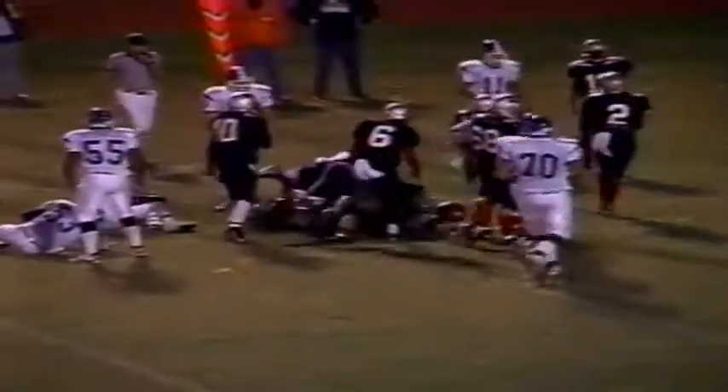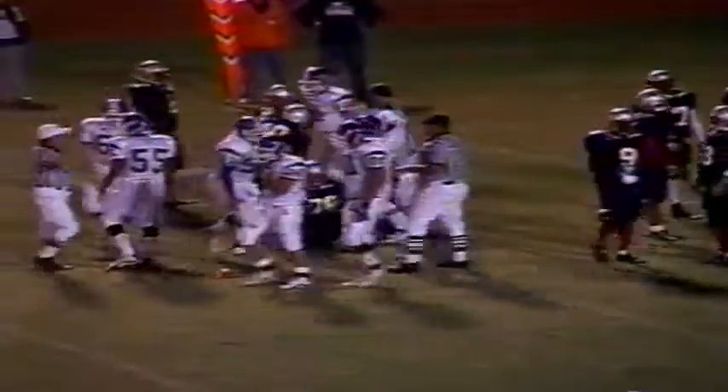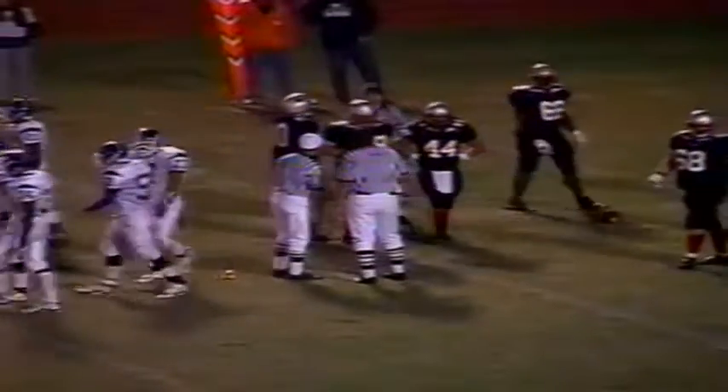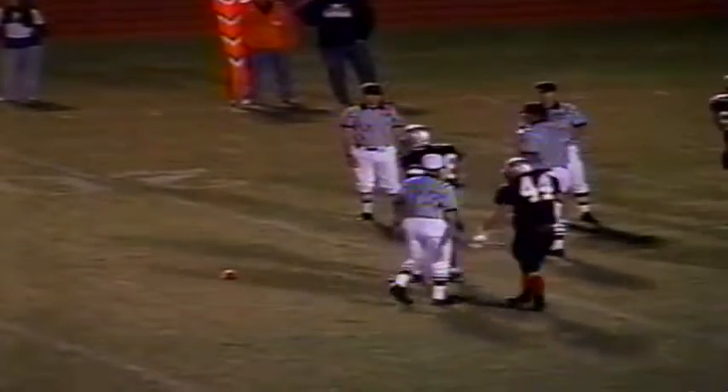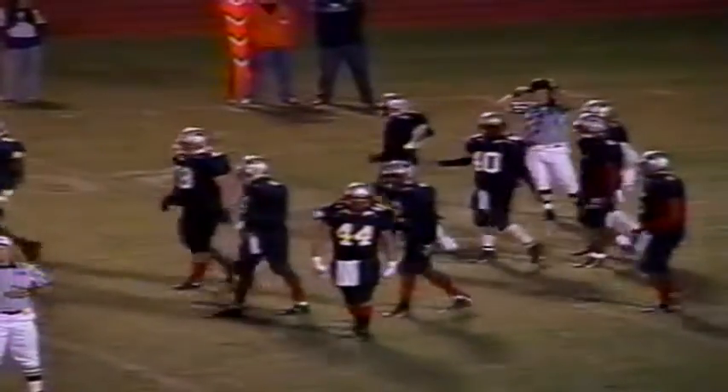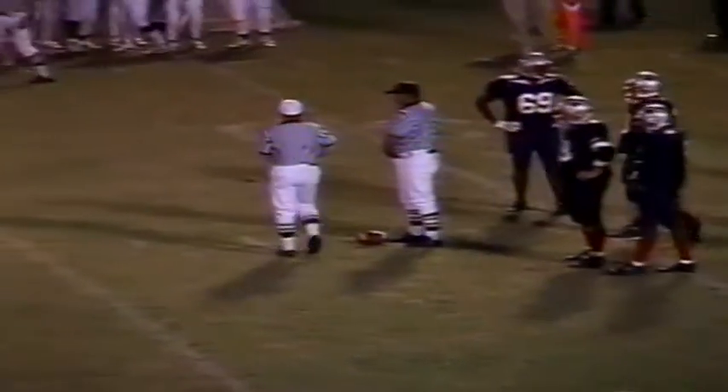Every once in a while he'll squirt outside and pick up big yardage. Tuggle is in at left guard, Mofield is in at right tackle. Give it to Maynard — dancing left, dancing right, and he gets just back to the line of scrimmage. And guess what? Another flag. Holding, Lebanon. I wonder if they do a bundle service for the laundry that's been on the field — there have been a few tonight. Talked to Randall Hutto today, former basketball coach at Lebanon. He wanted me to say hi to his wife Paula, former cheerleader at Lebanon High School, and their son Alex, tight end and long snapper for the Blue Devils.